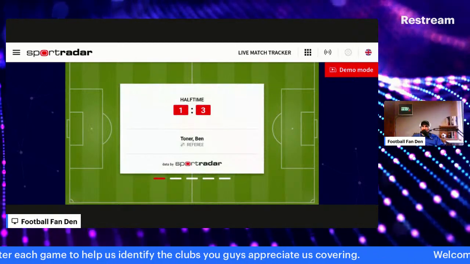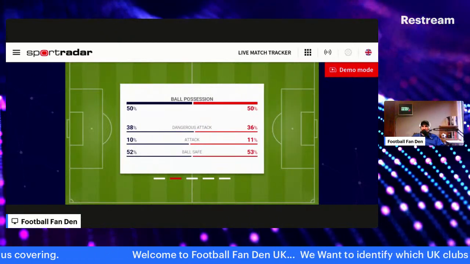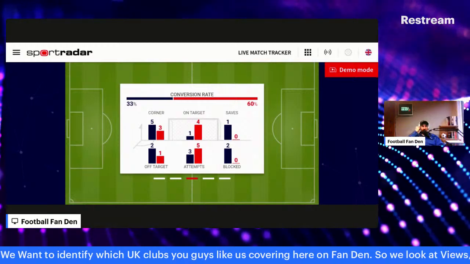Coventry with the possession as they play it forward. Closed down here by Ipswich. Coventry now with a long crossfield ball out to this near side, but the ball just getting away from them there as it goes out for a throw-in.